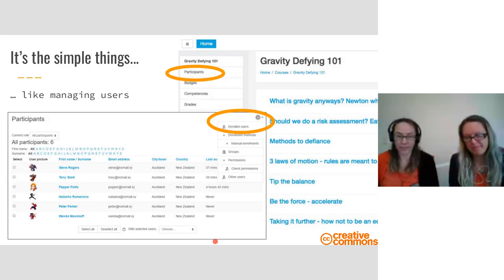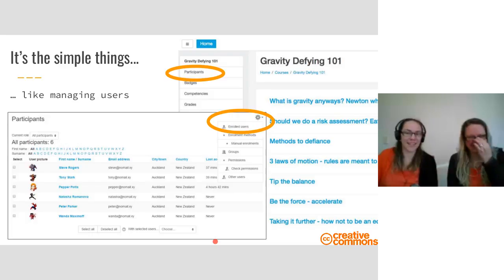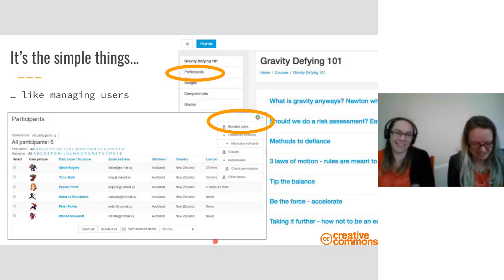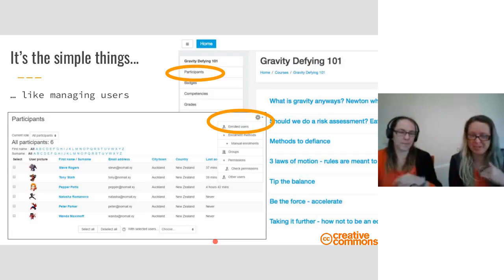So we can still do it. If you edit the permissions of the student so that they don't have permission to view participants, they just don't have participants in their nav drawer anymore. It just tidily vanishes from their nav drawer, which is quite nice. And they don't lose other stuff, whereas when we removed the whole navigation block, they were losing the navigation. So anyway, that's what we did. And it was quite nice to see that it was a lot easier for our particular use case to fix that issue in a newer version.